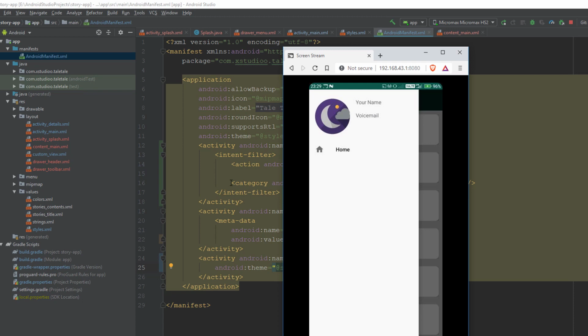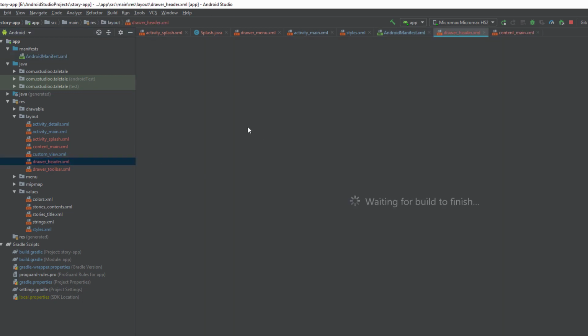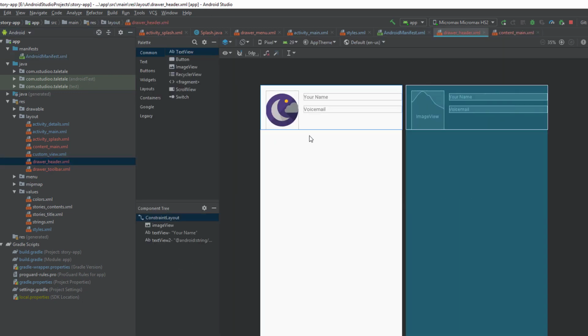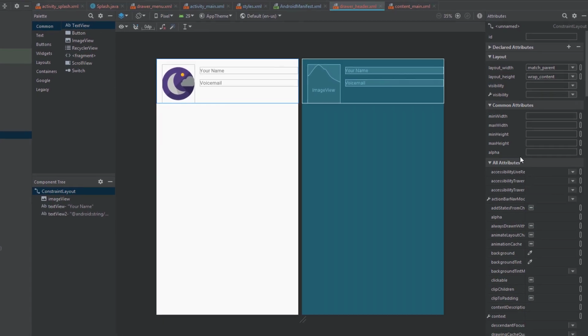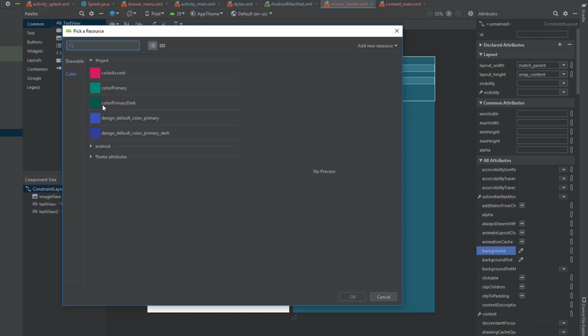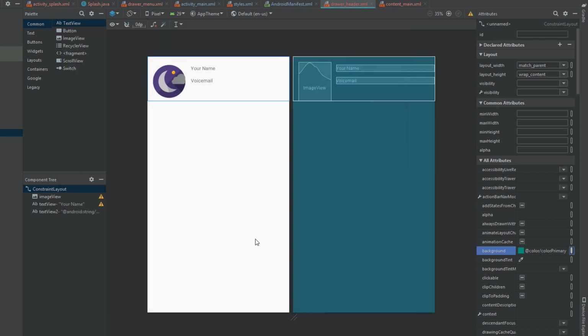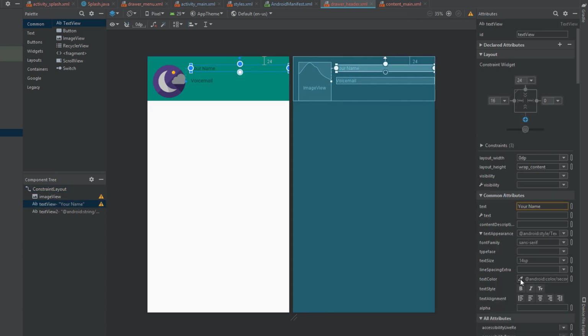Okay, so what I need to do is I think I need to change the background of the header so that it will display differently than the body of the menu. So I'm gonna go to drawer header, and here I'm gonna change the background of this constraint layout. So here I'll change this to color primary and this to white.